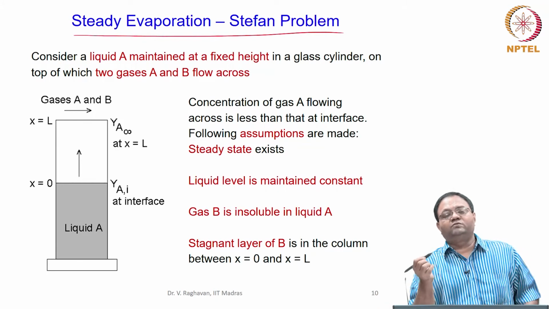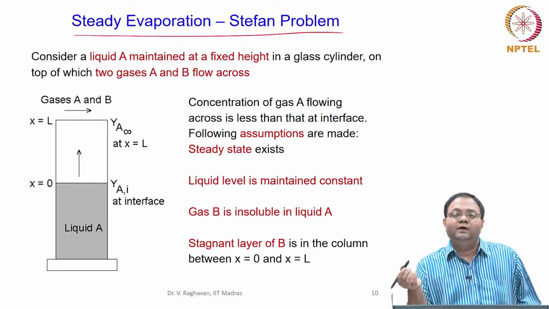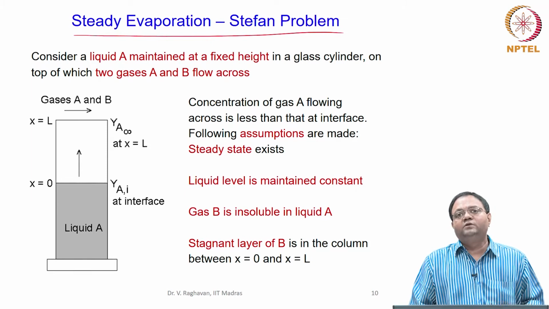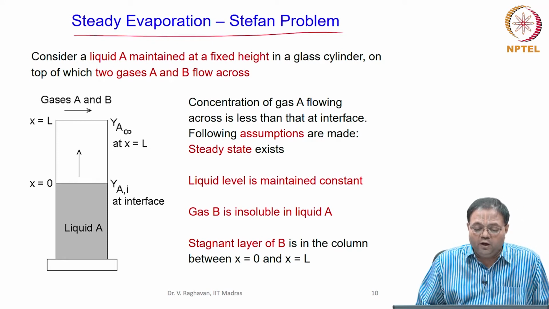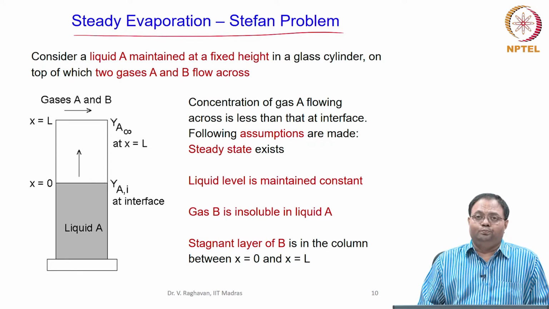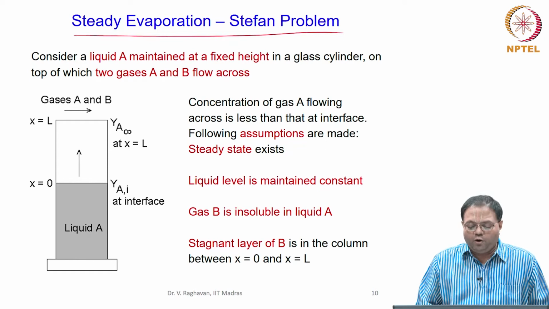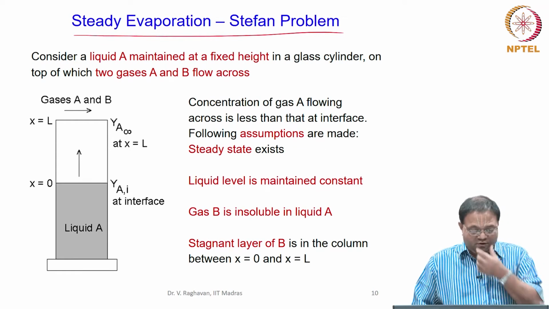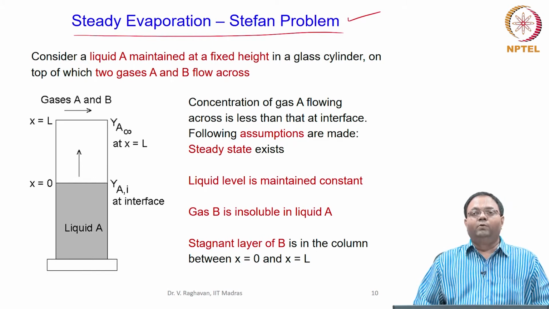For example, if diffusion is trying to transport the species in the direction opposite to the convection, based upon the strength of the convection, this will be nullified. Now, let us take a problem where you have a liquid phase also, and how the evaporation is done, and how we are going to analyze the evaporation of a liquid surface. For that we will consider what is called the Stefan problem.